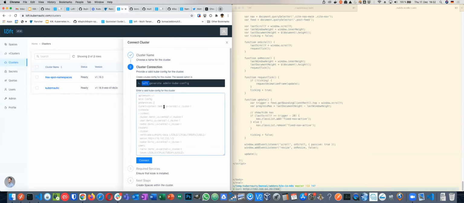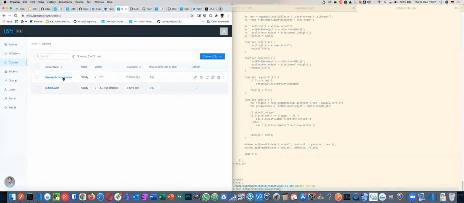You can generate the admin kubeconfig and then enter that and connect to the cluster. Of two of these clusters, one of them is running, I think, Alex, correct me, the bare metal cluster, where Alex will show you how to use free spot namespaces. And this one is the new cluster, which is running on EKS.